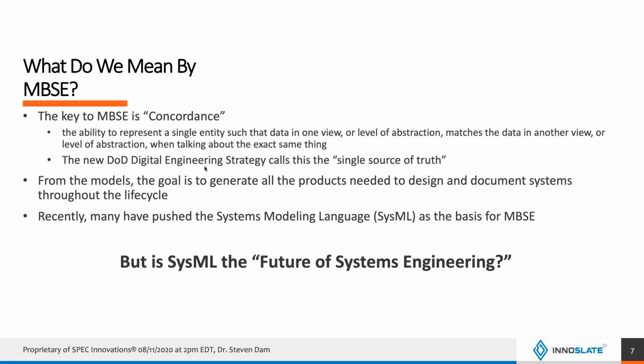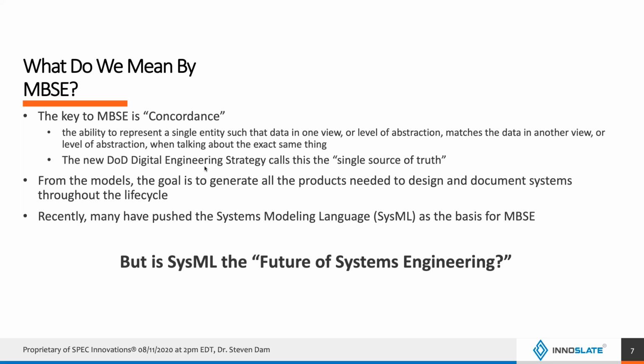The DoD digital engineering strategy is starting to call this idea the single source of truth. Their idea doesn't mean it's in only one database, okay? It means it could be in multiple databases, but there's one source that's the definitive source for that piece of information. And that's what we're trying to get to and work towards. So I think that makes good sense, and that's certainly something we support.